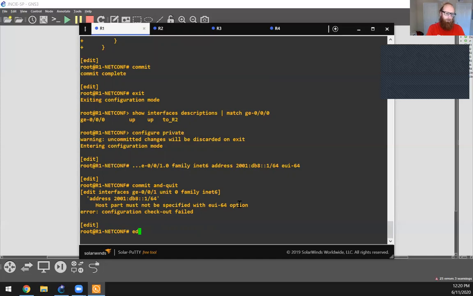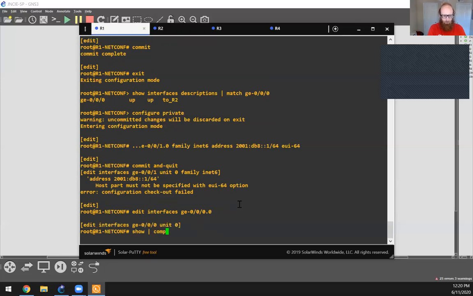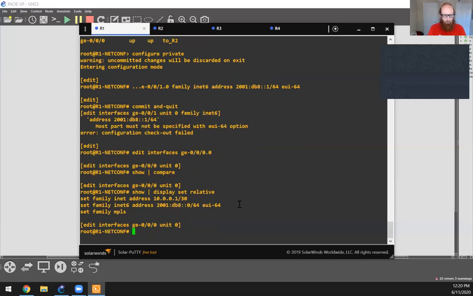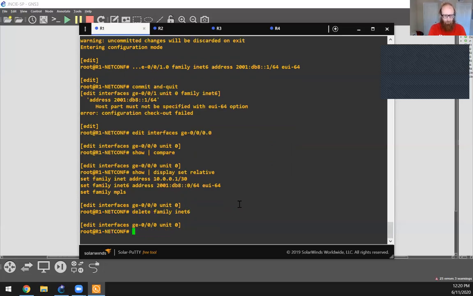So in fact, I will need to fix what I put. Show pipe display set relative, and delete family inet6. Perfect. Set family inet6 address.